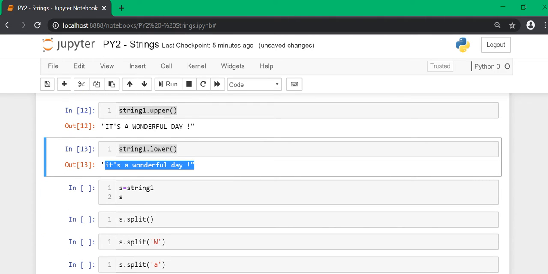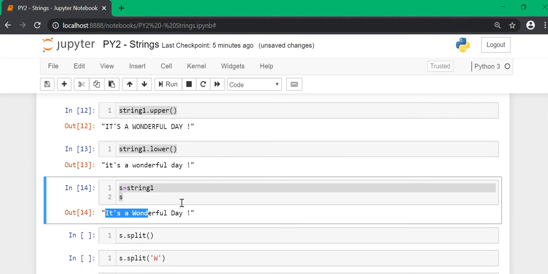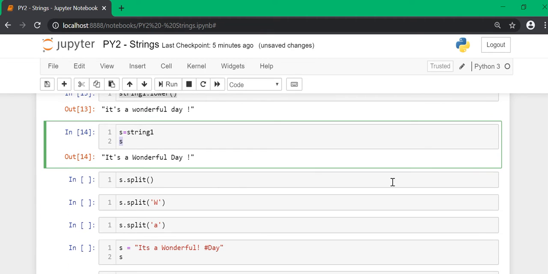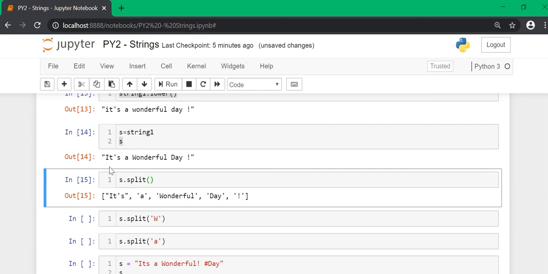How about checking for a string again, and I'm assigning it to s. It's a wonderful day, where I'm retrieving the value of s. If I want to split the values, I would use the s dot split method. Here I can split the words.